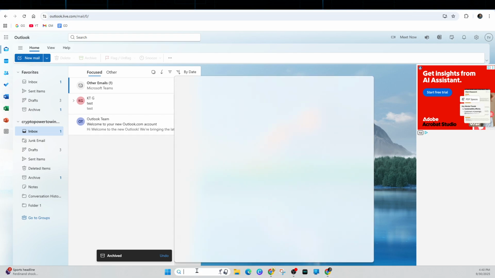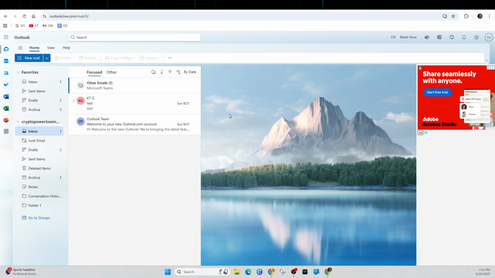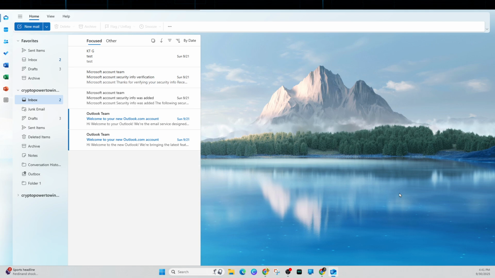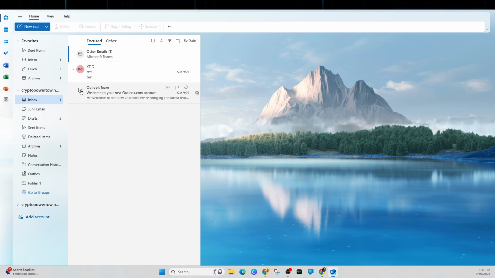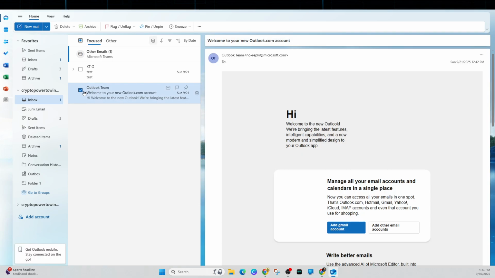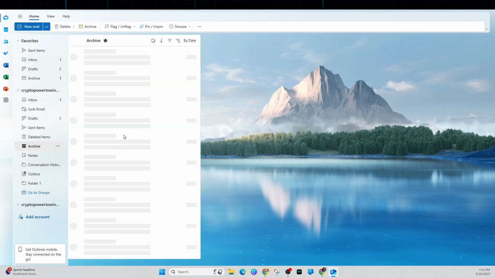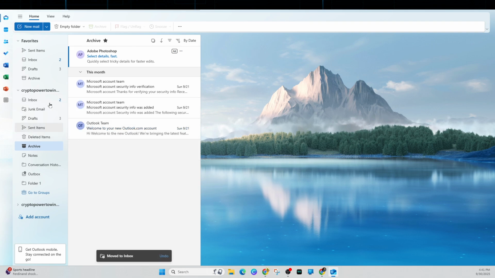Now what I'm going to do is open up my client, so the Outlook client, or the application on my PC. Now it's going to be basically the same but a little bit different. So from here we just find the one you'd like to archive, click onto it, click archive, or we can drag it to the archive folder directly like that. If you want to unarchive it, just send it to your inbox or wherever it was previously set up.